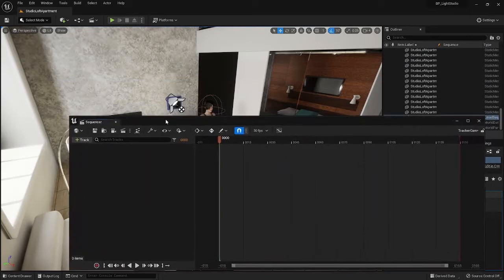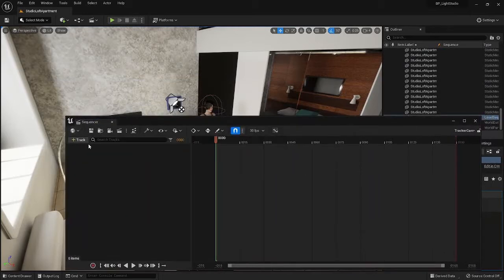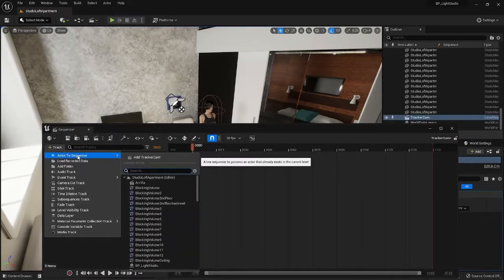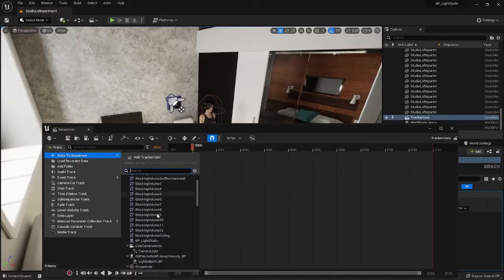Okay, so now with the sequencer open, I'm going to go to add actor to sequence, and then I'm going to get the camera.